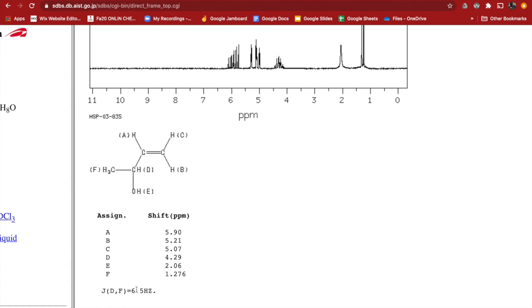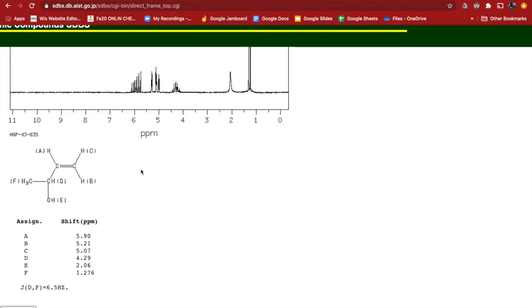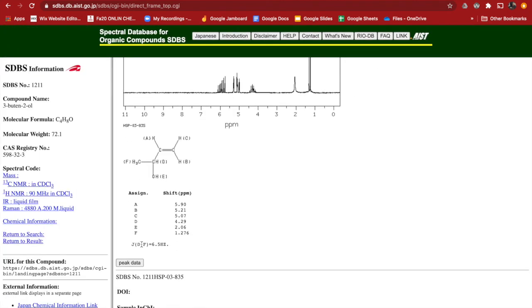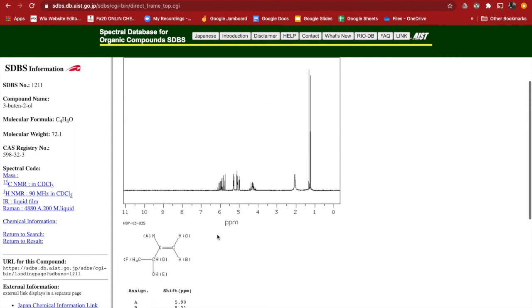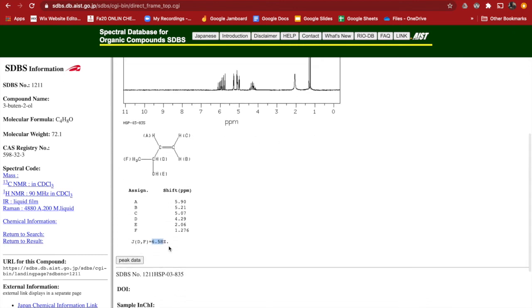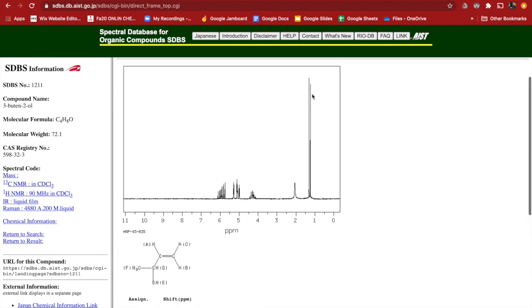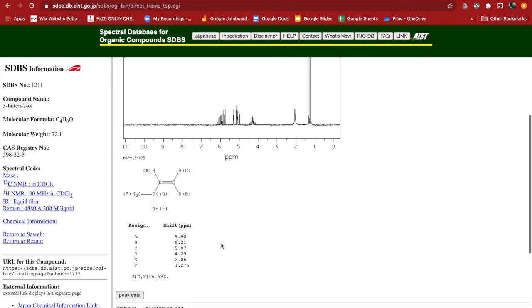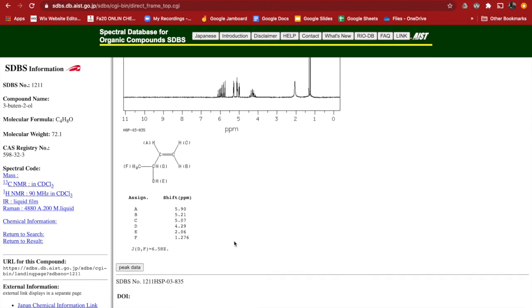And they got the peaks listed. And then this is the coupling constant they're telling us about, D to F. Yeah, they're just giving us that one. So what that is telling you is the distance in hertz between this doublet signal here. D to F, and then D and G is in there too, but it's complicated with the other ones. So we'll talk more about coupling constants later. The distance that a peak is split, we measure not in parts per million, but in hertz. Parts per million is derived from hertz, but we'll talk about why we use hertz to measure it. It's a nice small number too, like 6.5, 8, 18, something like that.